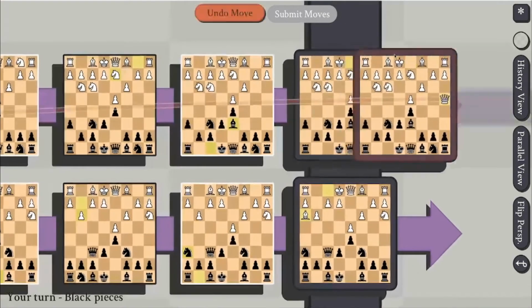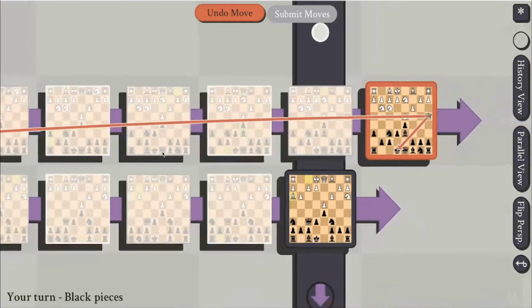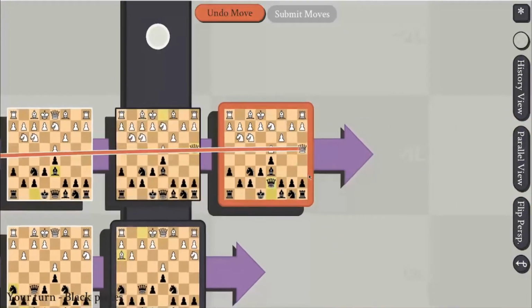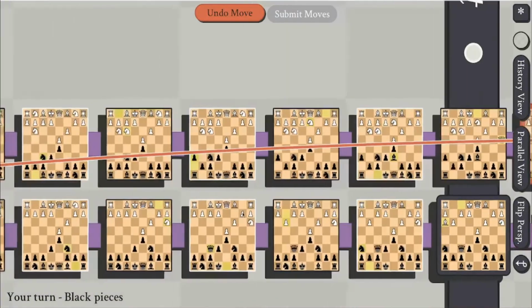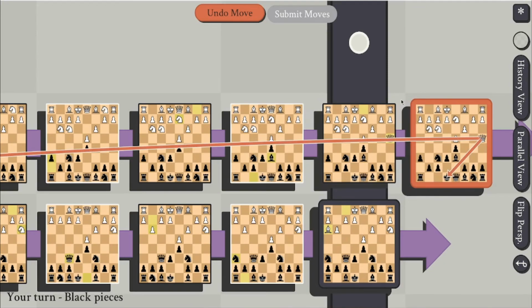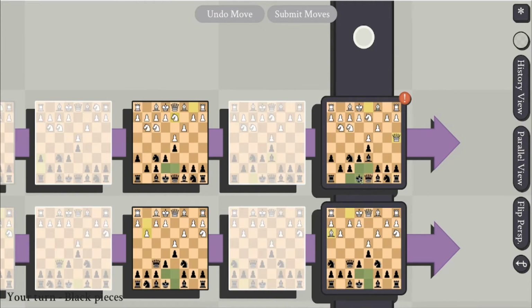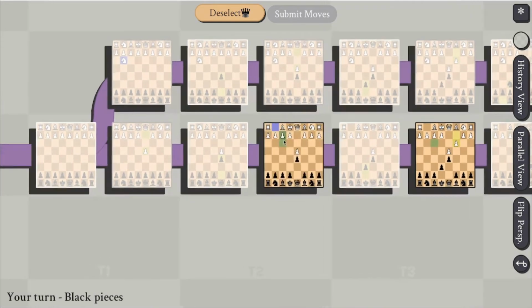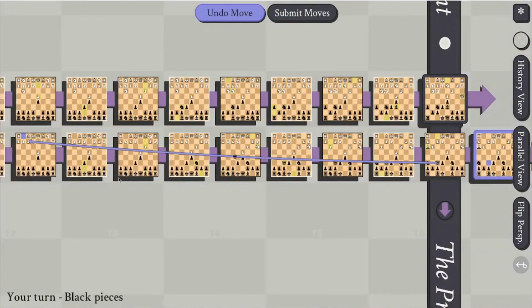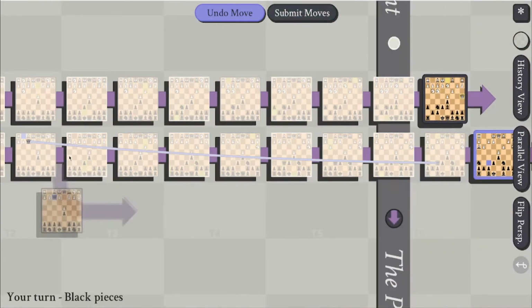All right, so we got a check here. Oh, yes, he's checking me in the past. So me blocking here does not solve the problem because the queen can come back in the past. Even if this king moves... Is this checkmate? Have I lost? I haven't lost. It would tell me if I lost. Oh, so if I go back in time, I could move here. And that will push the past all the way back.